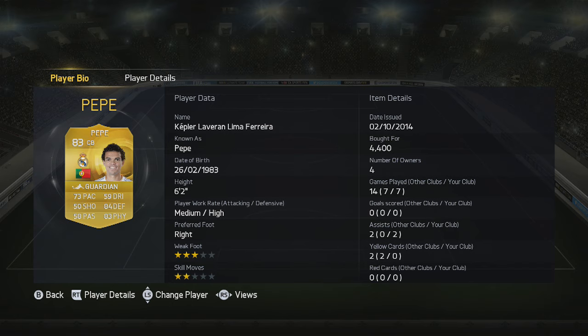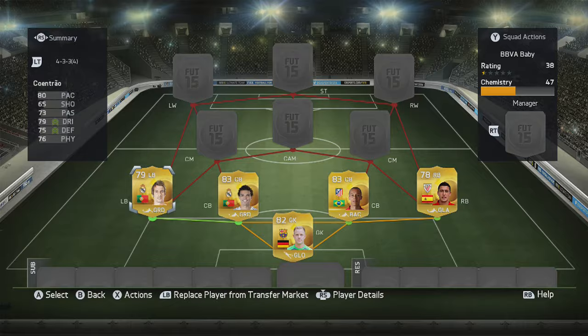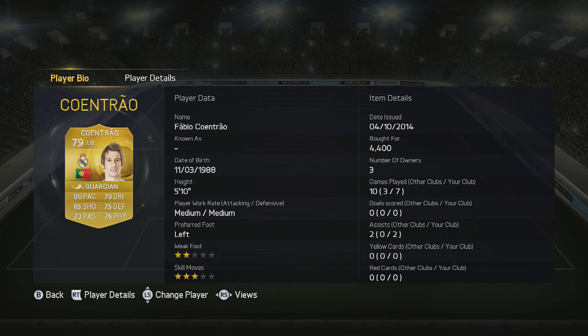Come to left back, and I've gone for his Real Madrid and Portuguese compatriot, that is Coentrão. You can go for your burners. If you want to go for Alba, you can, or Marcelo if you've got unlimited coins. For someone around this sort of price range, he does a great job for me as well. Medium work rate, so he's not going to bomb on too much, which is what I wanted him to do. Just an all-round solid left back right there.